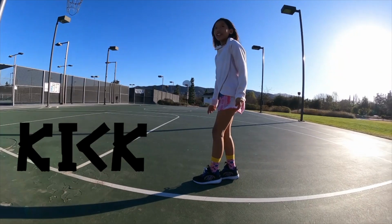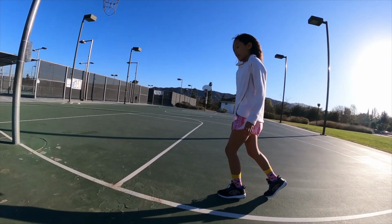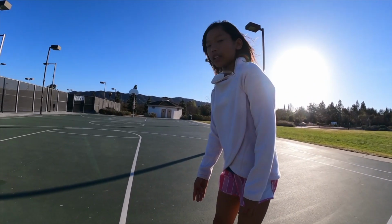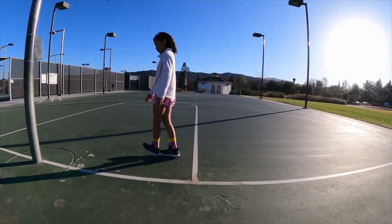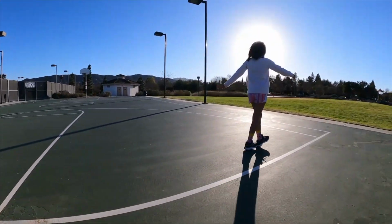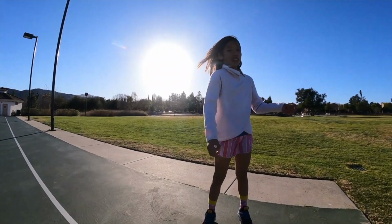So if you watch very carefully, you put your weaker foot in front, then you plant this foot, which you're gonna kick later, and then you put your weaker foot in front again, and kick. And it's like this. When you do, you can go at very long distances.